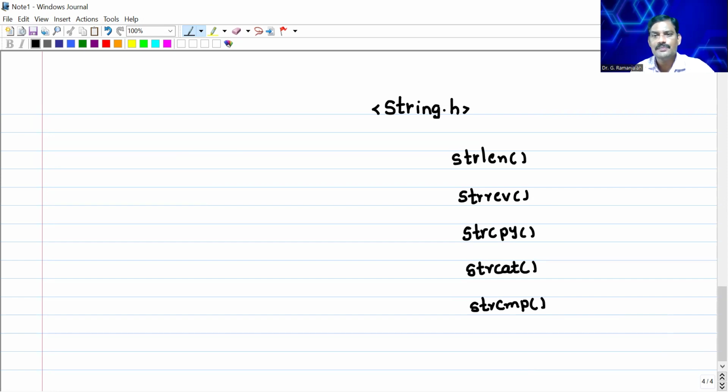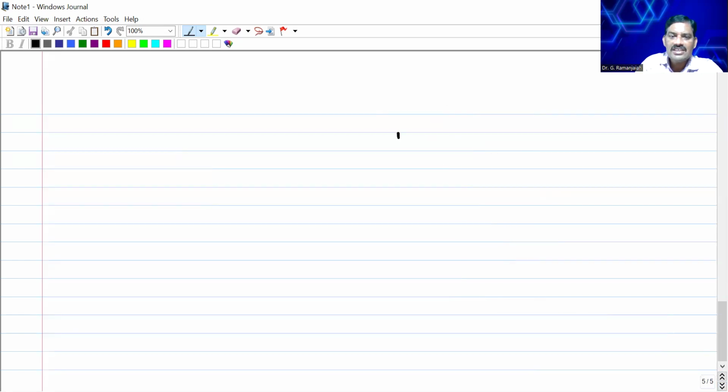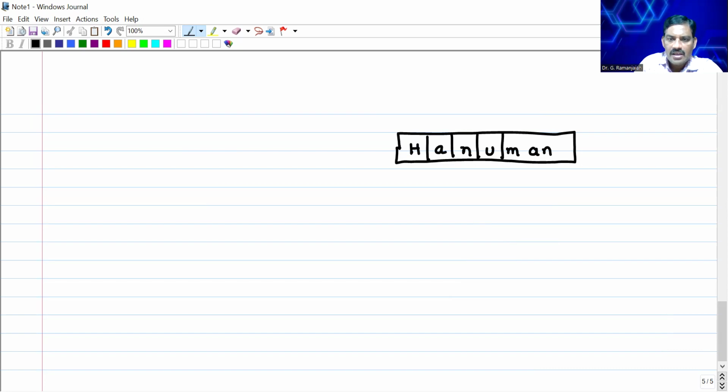These are string handling functions. Up to now we have seen only the contents related to string handling functions. But what is my intention? For example, if I give a string Hanuman, I told you every string ends with the \0 null character.